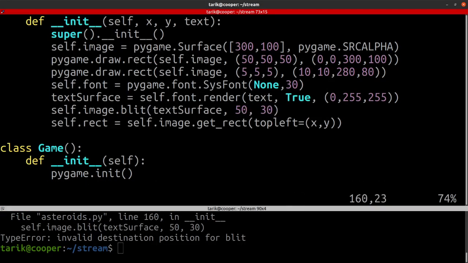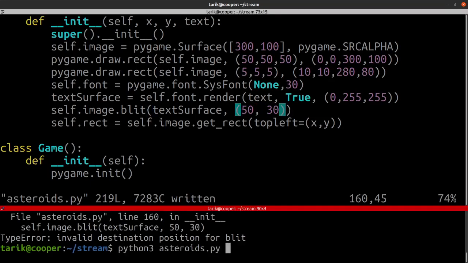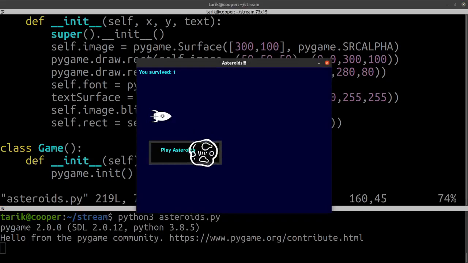What did I get wrong on that? That should be a tuple, like so. There we go.